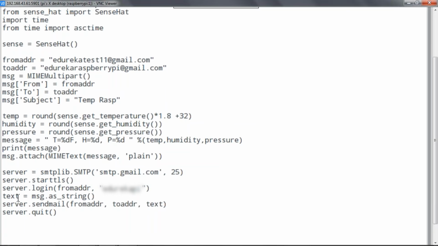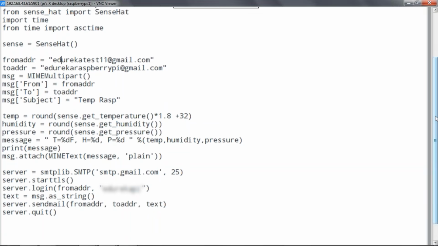Sometimes while you're trying to send this, it may not get sent as such because it has values also associated with it. So I'm converting it completely to a string and storing it inside a variable known as text. Then I'm calling the function sendmail, through which I'm specifying from which address it is going, to which address it should go, and the text which is part of it. Finally, I'm quitting the connection to the server.